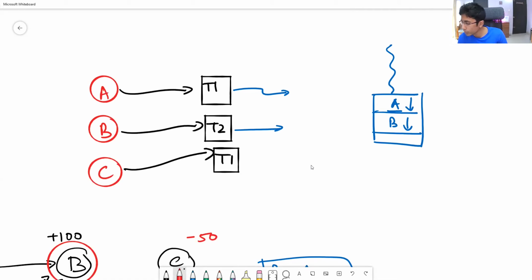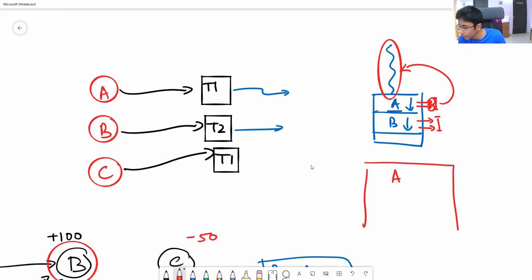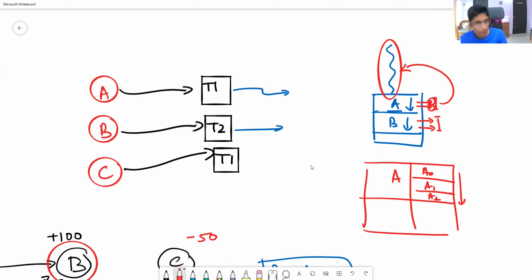I'm assuming that, of course, there's no asynchronous tasks happening inside them. If that happens, then you have to ensure that these things also complete before this. So you can also take these asynchronous tasks and put them in the same thread out here, in which case this will become like A, and internally those tasks will become subtasks like A0, A1, and A2, and they'll be running sequentially then. That's the general idea.